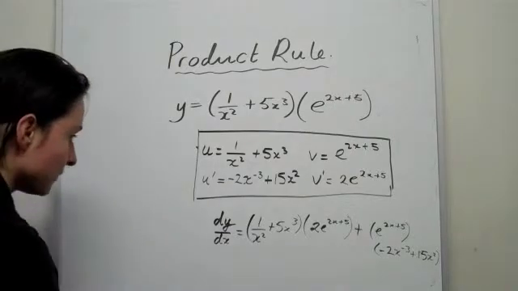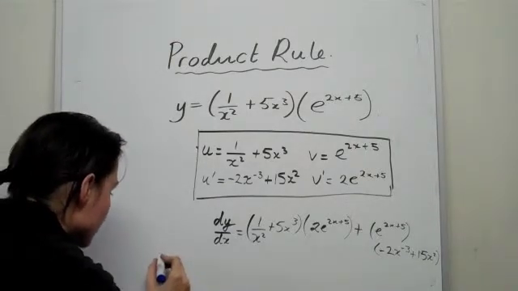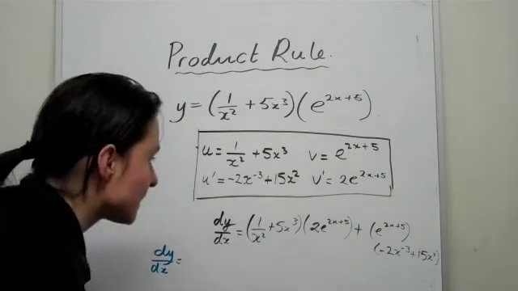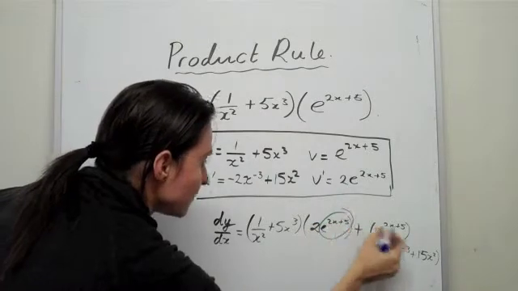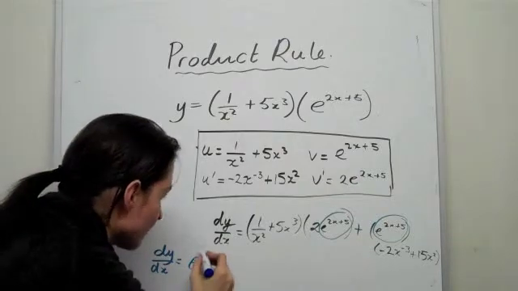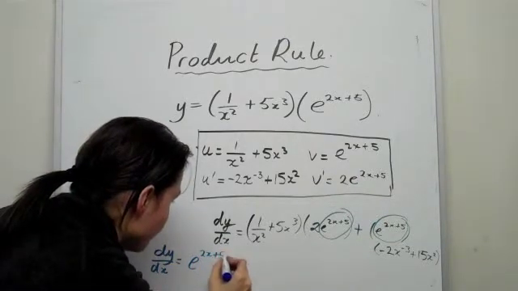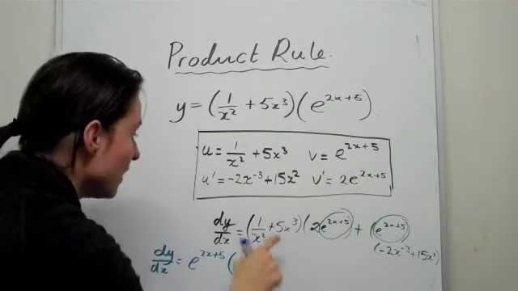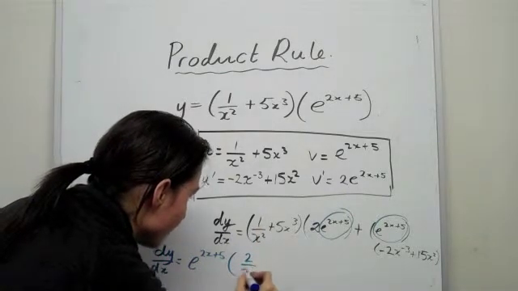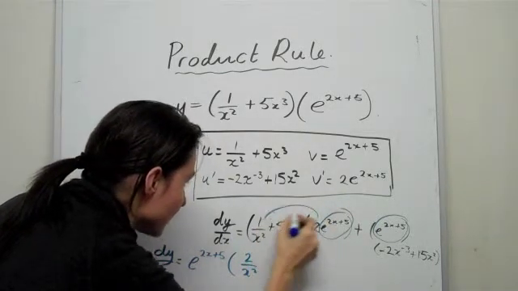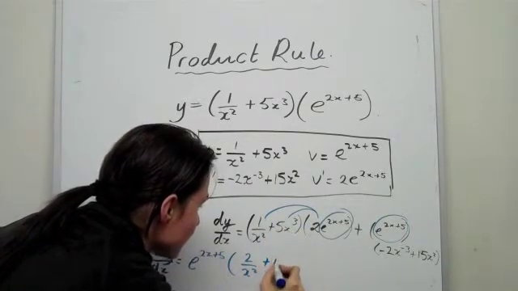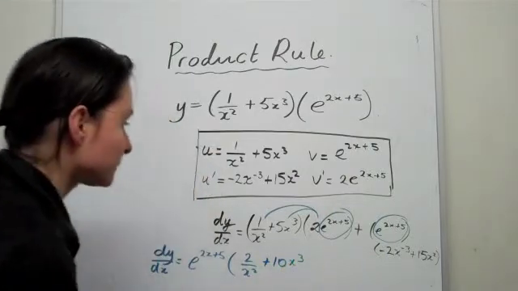So now we finally simplify that. So what we're just going to do is we are going to put it all together and try and make it nicer. So we can take out an E2X from out of this expression. So let's just put it in the front of all this stuff. And what we're left with is just basically this 2 times by this bracket. So we go 2 over, excuse me, I'm just straightaway timesing because I can't be bothered rewriting this 2 times. So plus 10X cubed.